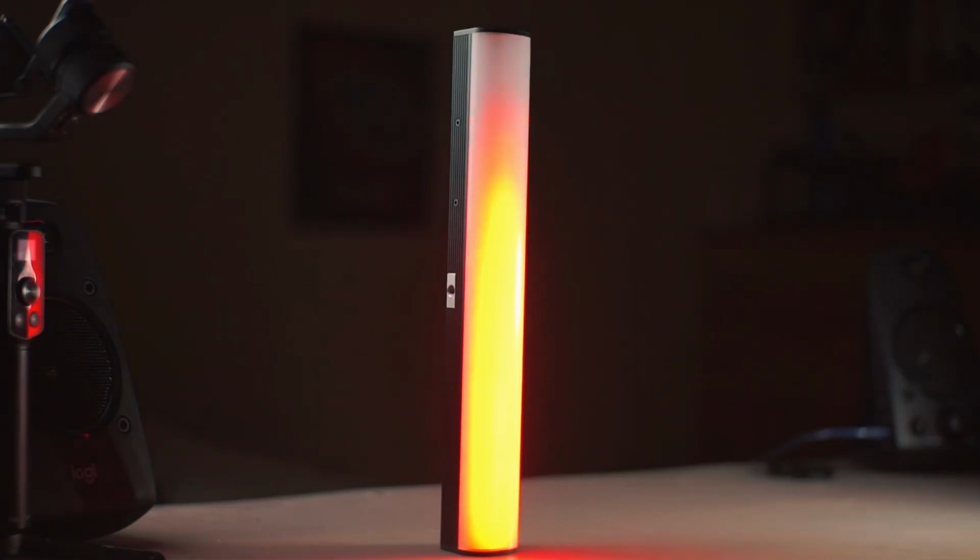Okay, now let's talk about the effects. I'm only going to mention two of them right now and save the rest for the end of the video because there's only really two that I care about. The first effect that I really like is the pixel fire effect. This is a really useful effect because it allows you to create a more organic looking fire than with an Aputure MC. With the Aputure MC and most other lights, it'll just blink orange and red at varying degrees to make it look like a fire. But with the MT Pro, it actually uses the pixels to blink randomly so that it creates a more organic flickering effect.